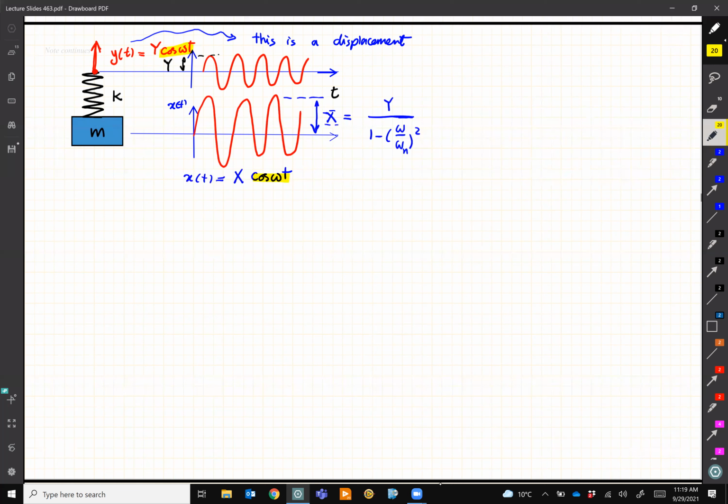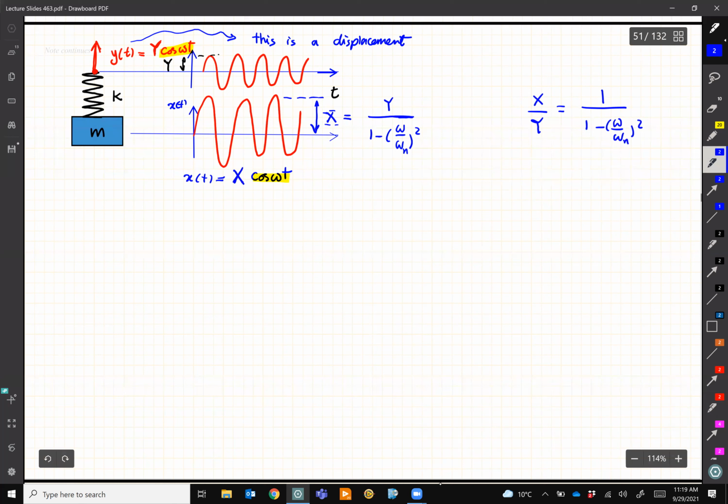Our excitation has the amplitude y, right? The system has amplitude x. And the ratio of these two, x over y, is important for us. Why? Because this ratio determines if the mass is going to have a bigger or a smaller amplitude. So it depends on that, and we put it inside an absolute value. So the whole thing is here, then it can be something like that.